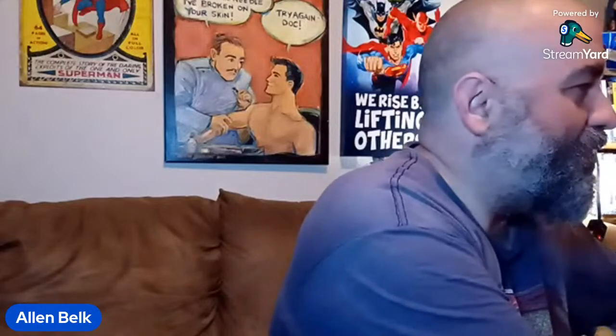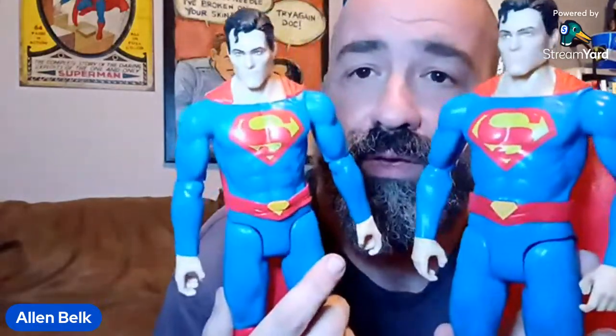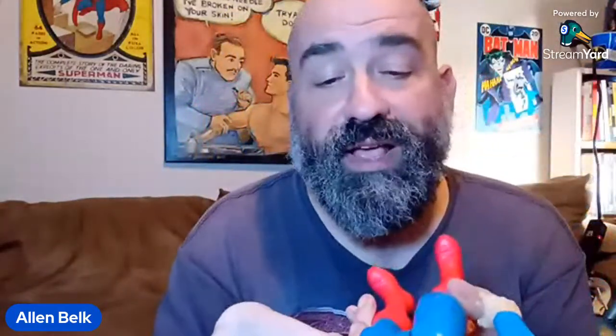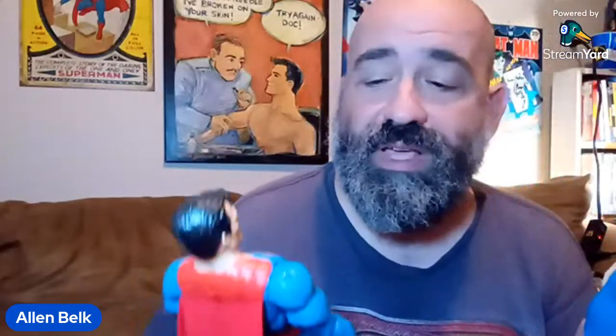We'll compare and contrast those in a little bit. But yeah, here is, and I don't know which one of these Mattel produced first, but one of them, like I said, has a hard plastic belt that's permanently part of the figure. And the other one has this rubber belt that you can kind of move around a little bit on the figure. And I'm going to wind up keeping the one with the plastic belt just as is, because it's going to be easier.